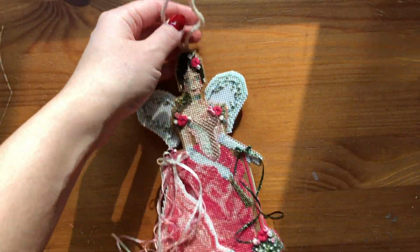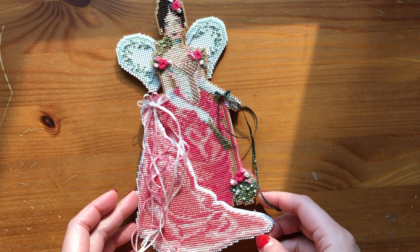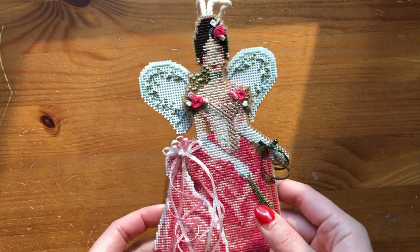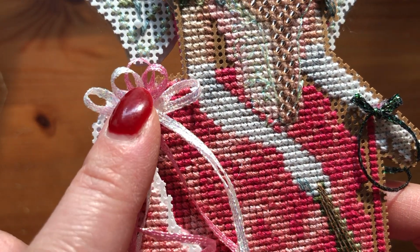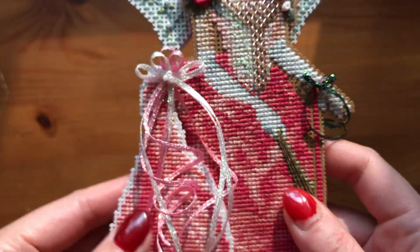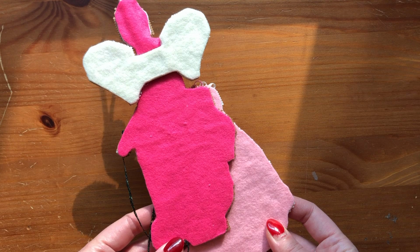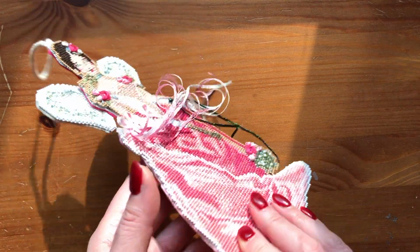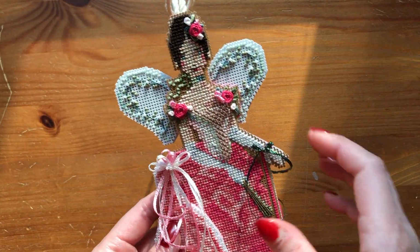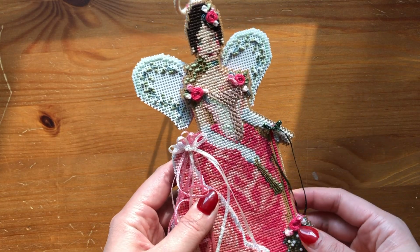But I do have a finish. So this is Mistletoe by Brookes Books, and it's really pretty. And I actually added a couple of white beads onto this bow because I felt like it was a little empty there. But yeah, it's really pretty, and the back looks like this. And I like to color coordinate the back with the angel, or the dress actually. So this is my 5th angel finish, or 6th if you count the fairy godmother.